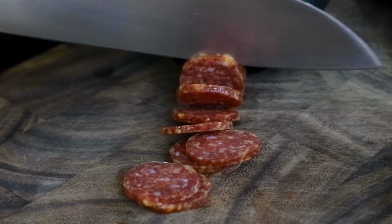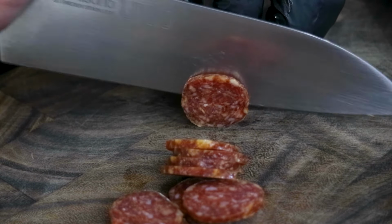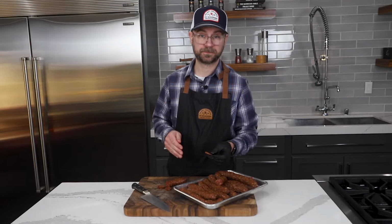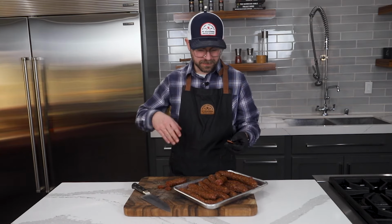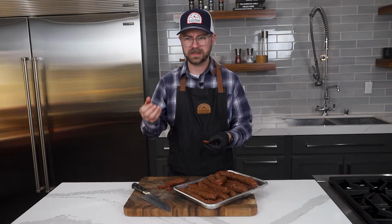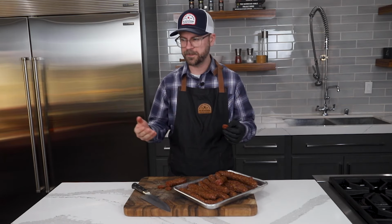Nice thin slices, about 1/8 of an inch. Give us a nice tender texture. All right, cheers. That is a wonderful chorizo. I'm getting so many different flavors. I'm getting a good spice level on the back end, which came a little late. Absolutely perfect though, not overwhelming. Got a good sweetness, salty, but not too overpowering.